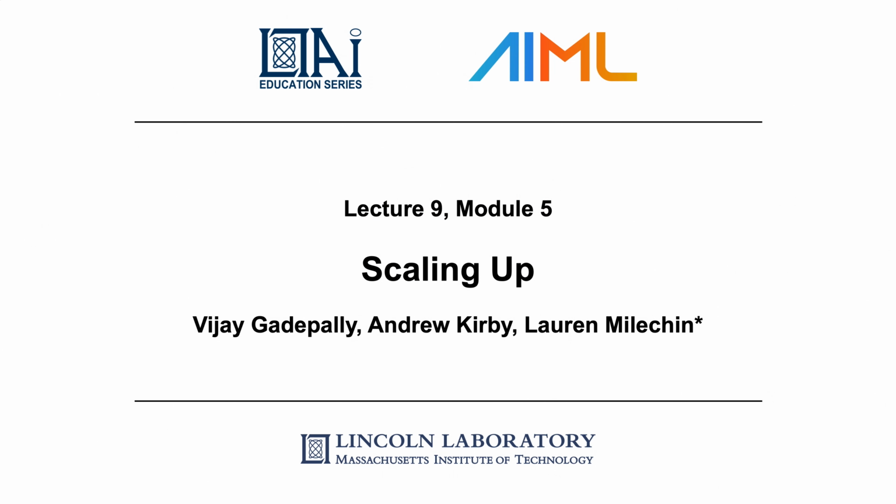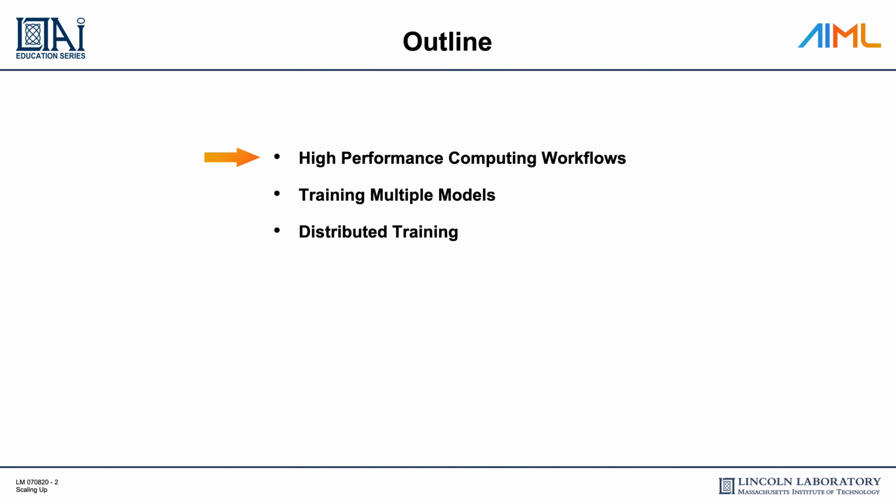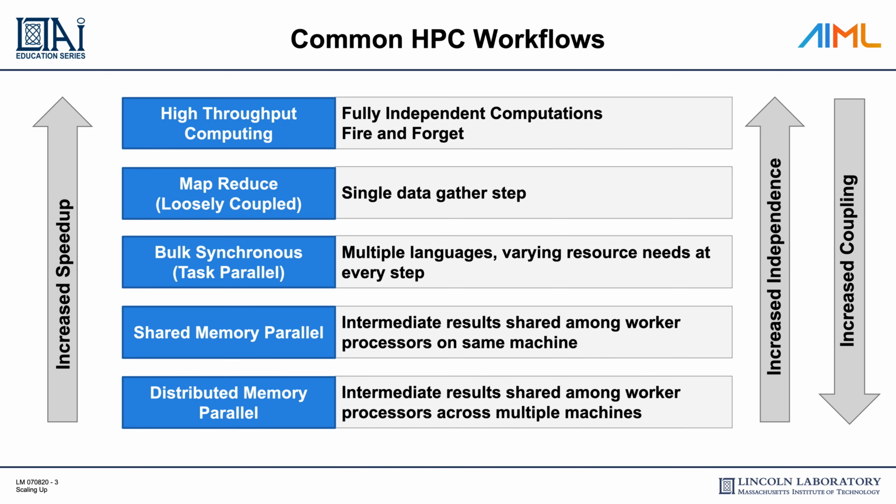In this video, I'll discuss how to make use of the advanced hardware and infrastructure you learned about in the last unit. First, we'll talk about standard high-performance computing workflows and how to identify them. With that in mind, we'll break up how to scale up machine learning into training multiple models at once and training one big model.